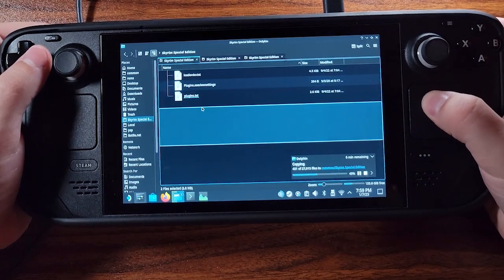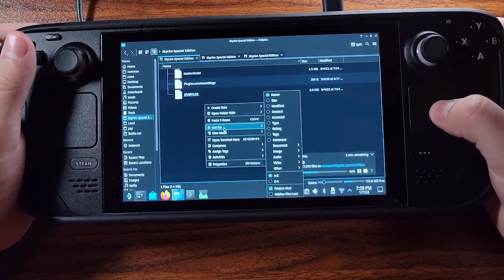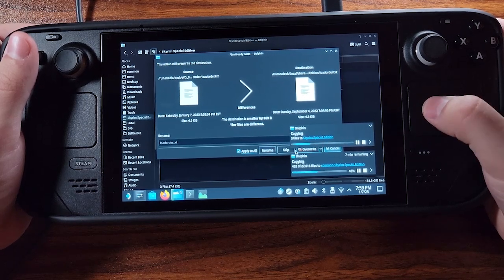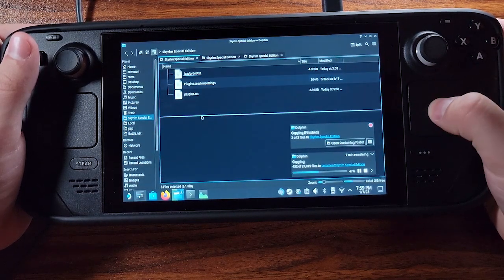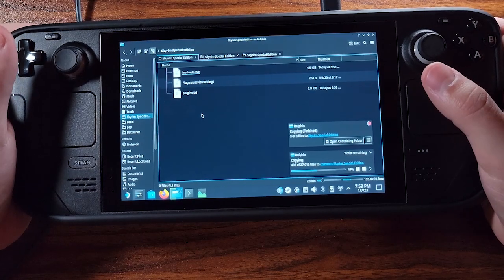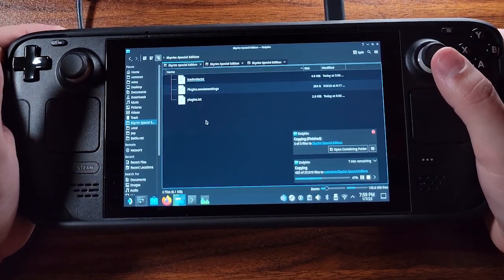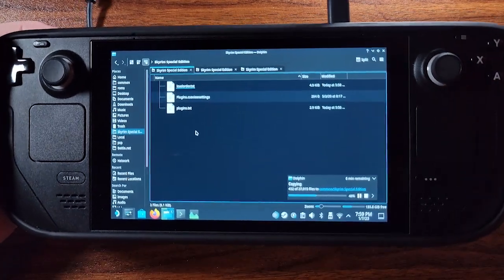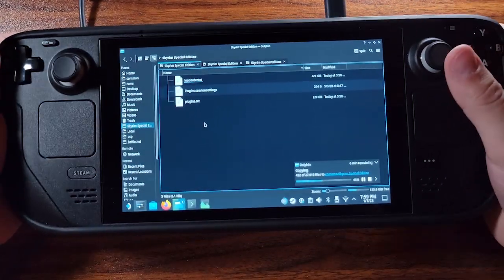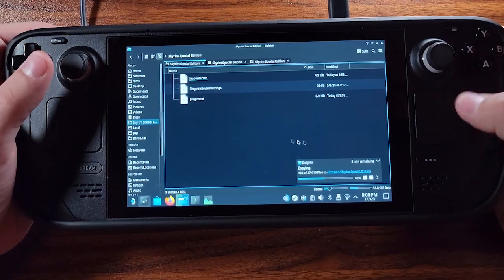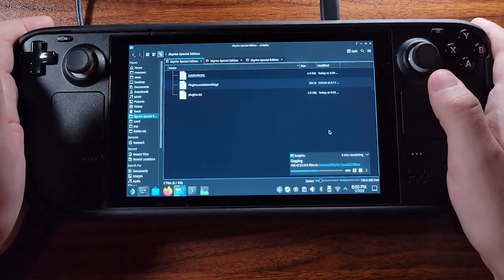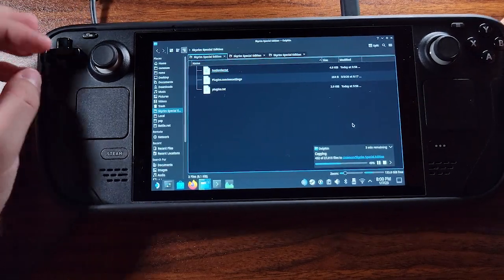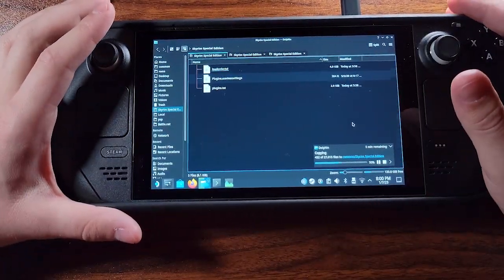And so from here you just right click, paste 3 items, and we can just overwrite all these. Apply to all, overwrite. So now we overwrite our old mods with our new ones. This is something, if you want to update your mods, there's new updates, this is the kind of procedure you would follow. So yeah, now we'll just wait a little bit more and hopefully we will have ourselves a modded Skyrim on the Steam Deck. So I'll be right back.